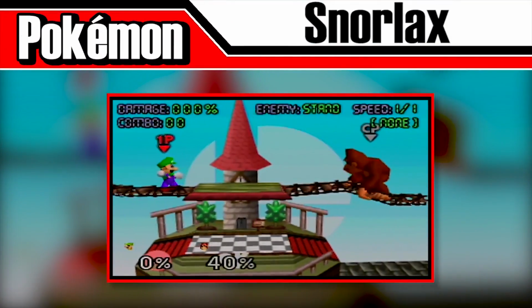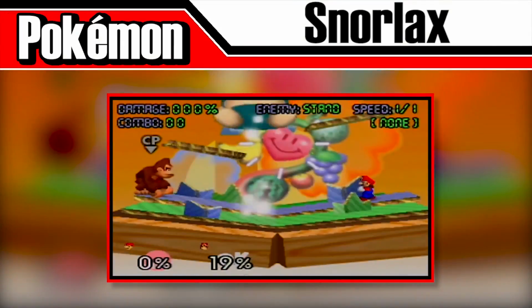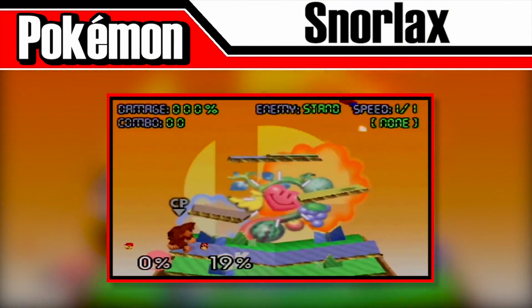Now time for the Sleeping King, Snorlax. Upon release, Snorlax will jump up above the screen, damaging players, doing high knockback.